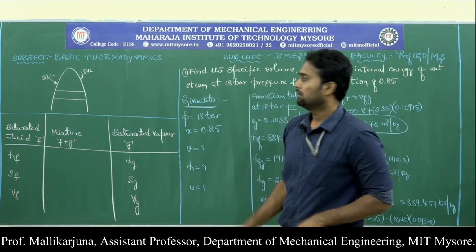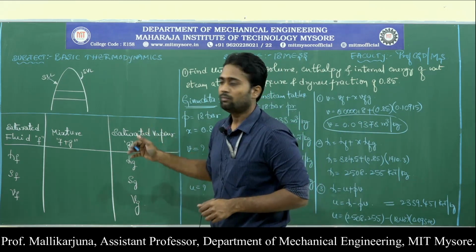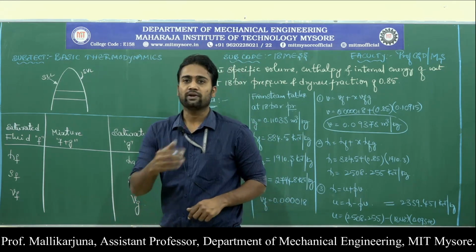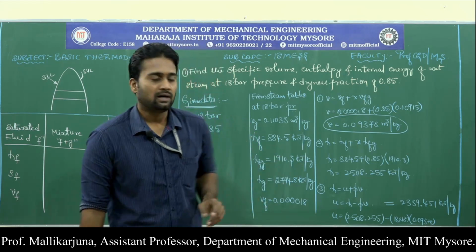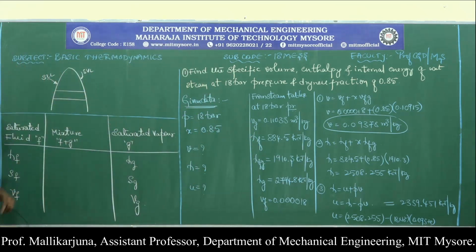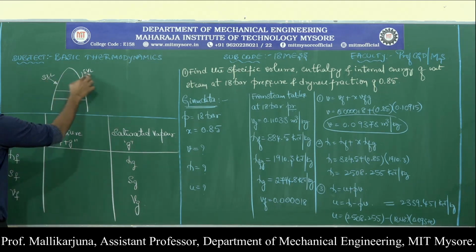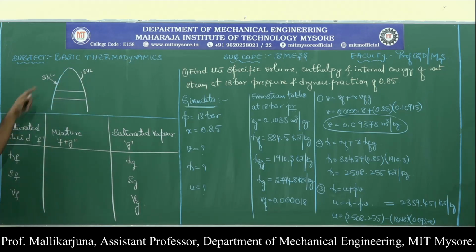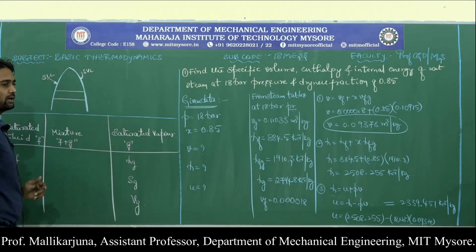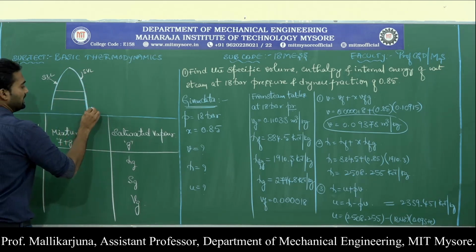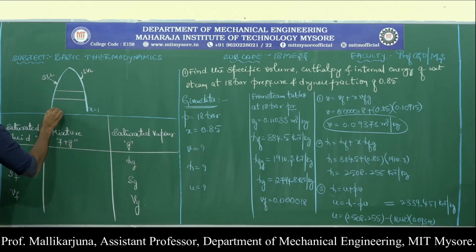Before moving on to the various formulations, let us recall what we have understood from various phase diagrams such as PV, TS as well as HS. I have taken two curves, which are nothing but the saturated liquid line and the saturated vapor line. We are very aware that on the saturated liquid line the liquid is saturated, and on the saturated vapor line the vapor is saturated. The dryness fraction x on the saturated vapor line is 1, and on the saturated liquid line it is 0.